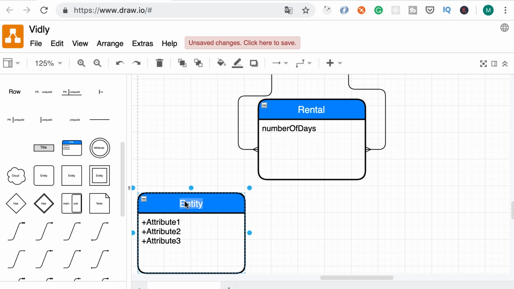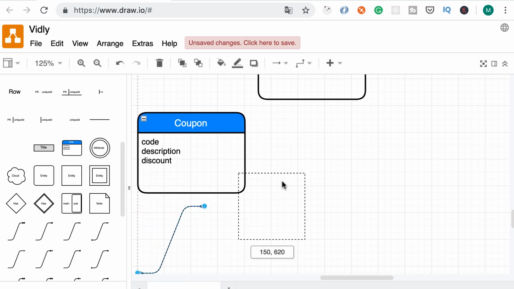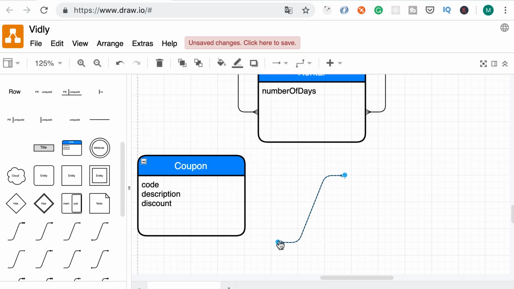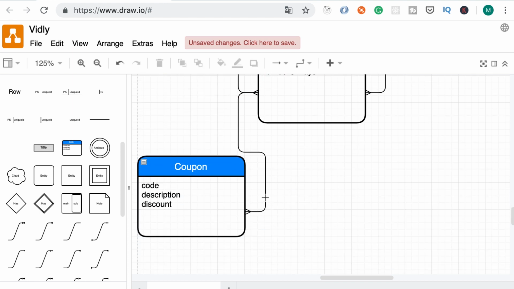Let's call it coupon. This coupon is going to have perhaps a code, maybe some description, and a discount. And this coupon can be applied to a rental. So there's a relationship between the coupon and the rental. There you go, like this. So let's rename this relationship to applied to.